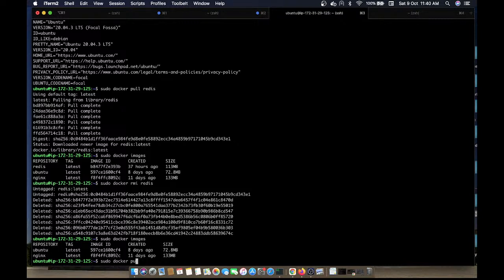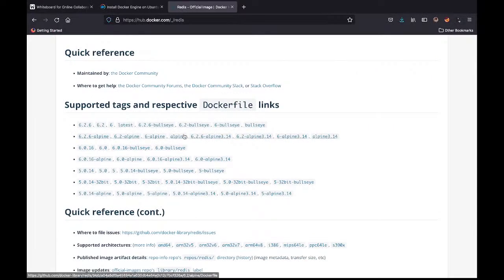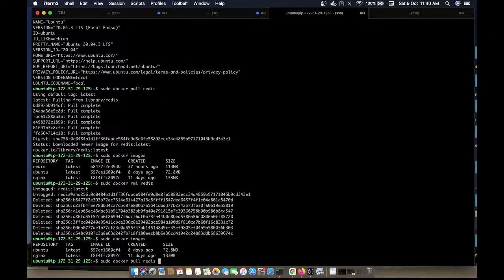We could run it as well, but let's use pull to avoid complication at the moment. We're just trying to get the Redis version 6.2 bullseye. So just use this tag.